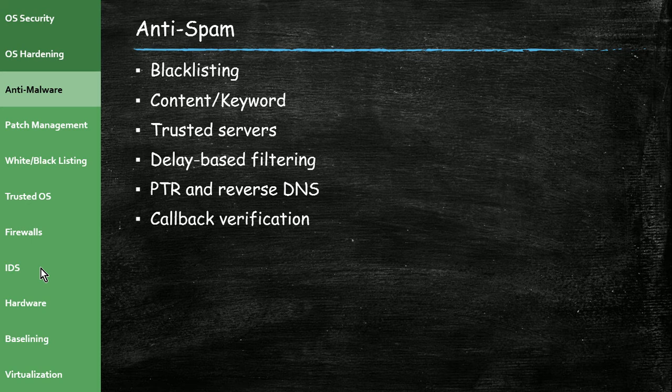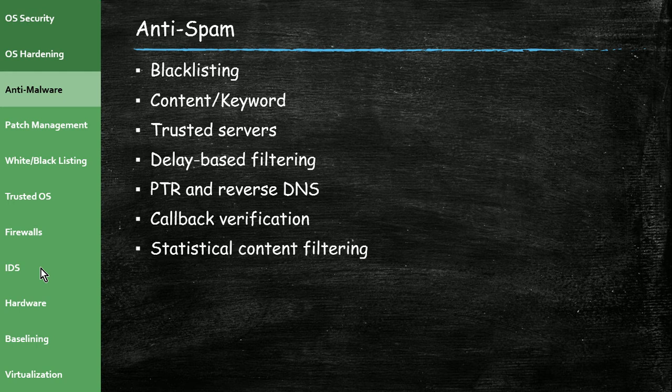Callback verification is where, if an email message comes into your SMTP server, it could then try to initiate a connection back to that FQDN. So if it gets mail from drexel.edu, if the from address is drexel.edu, it can try to open an SMTP connection to drexel.edu to make sure that that's a valid email sender. Obviously, if it's a spammer, they're not going to accept SMTP messages, so it'll be less likely that they're going to accept it, and then you know that you can discard the message if they don't.